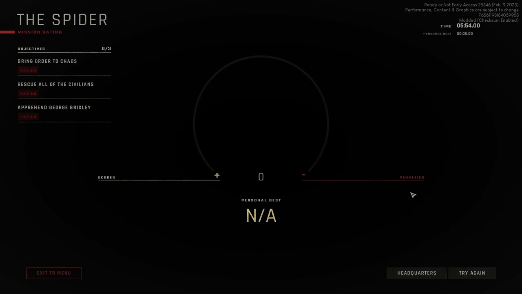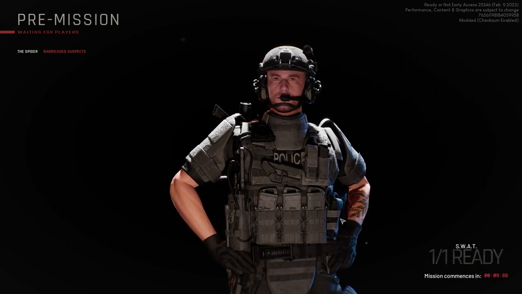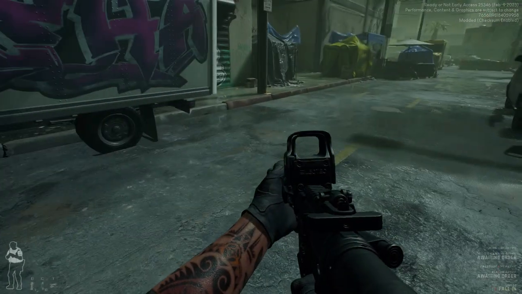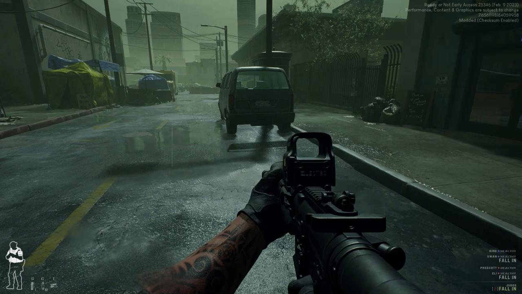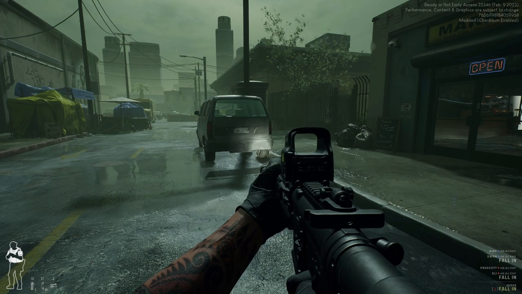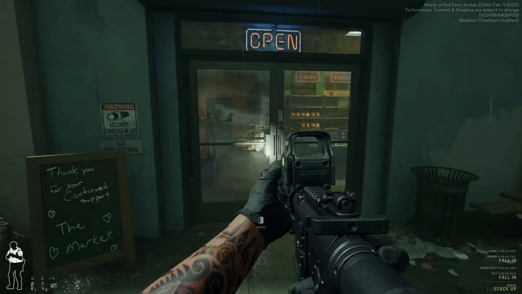Alright, we're gonna try that one more time. Copy that. Talk to Element. Suspects have a foothold in this area and they're refusing to cooperate. Entry team, you are cleared to proceed with the mission. I'm trying to get the flashlights to them without the camera. I'm gonna go the same way.